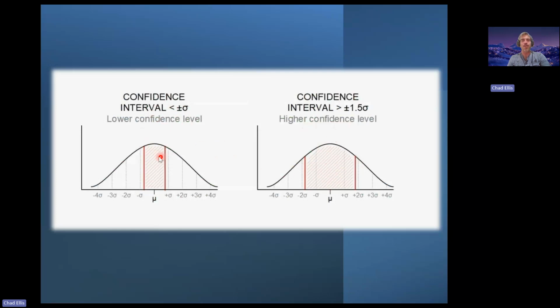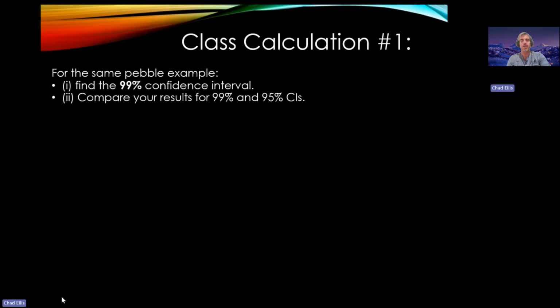It makes sense: if we have a very narrow interval, there's less of a chance that our population mean will fall within it, and more of a chance that we'll miss it, and the population mean will fall somewhere outside of it. So there's this trade-off between the confidence interval and the confidence level. As we increase our confidence level and make the interval wider, we can be more certain that our population mean is going to be in there, but then our range is also wider. So we cannot be as precise as maybe we want to be.